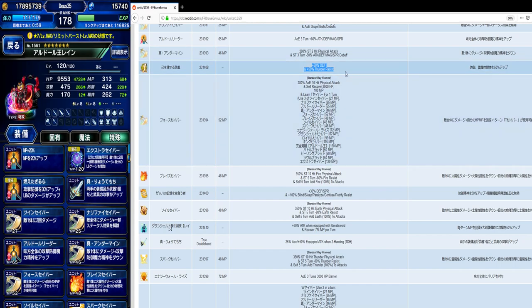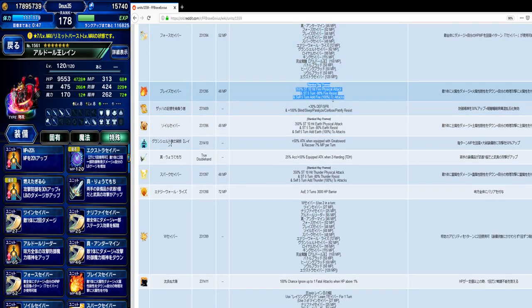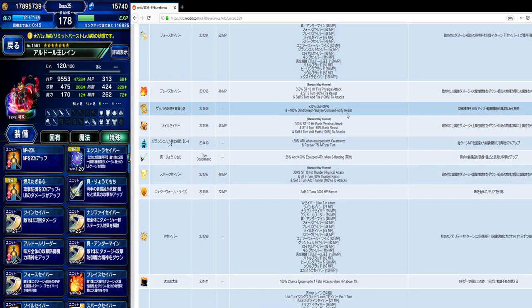Another good stat ability. Really good Stardust Ray ability. Gives him triple cast, of course. More Stardust Ray. All his moves are Stardust Ray, by the way.